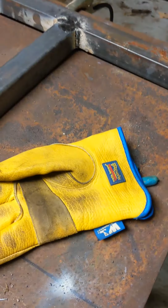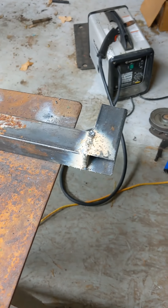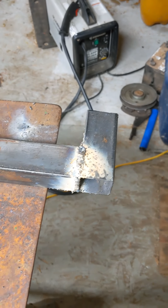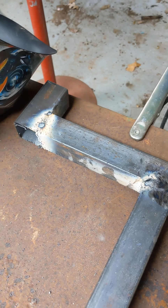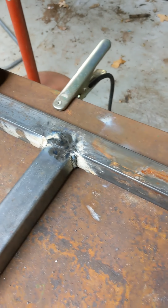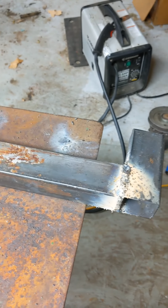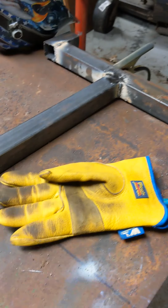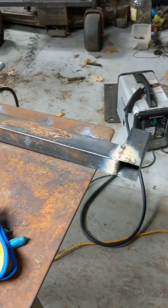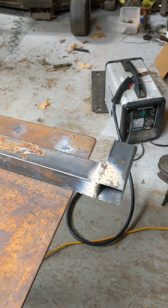Okay, so as you can see, I went ahead and I added some square tube uprights on the end of this. That way it's got something for the ladder to rest inside of and keep it from sliding around. Again, work in progress. It's not pretty, but it'll look a whole lot better when I'm done.